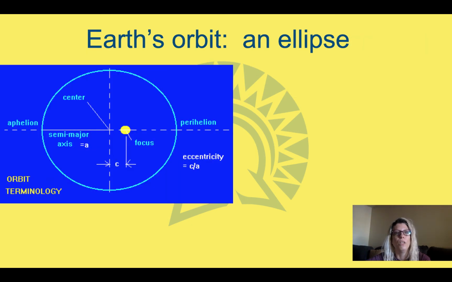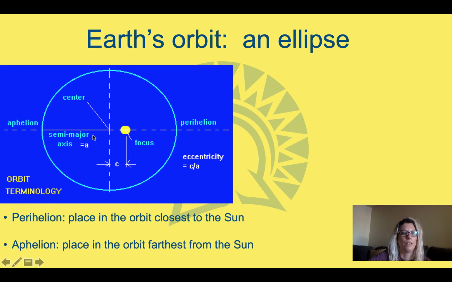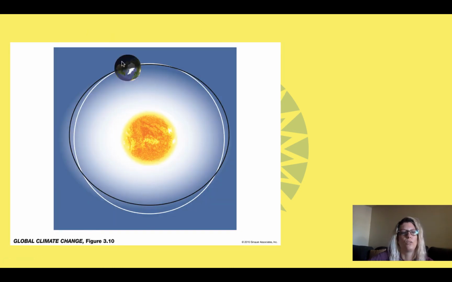Now you can see that Earth's orbit is going to be an ellipse. Okay, here is going to be the center of the ellipse right here. I'm trying to point with my hand on the screen, as if you guys can see it. Anyway, we're going to have the sun right here. You can see that during perihelion we're going to be closest to the sun, and then in aphelion, we're going to be furthest away from the sun. You can also see right here, we do go through these cycles due to the Milankovitch theory.